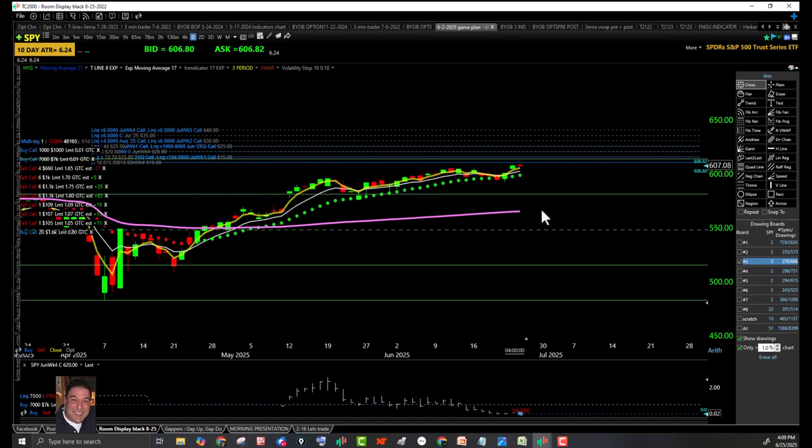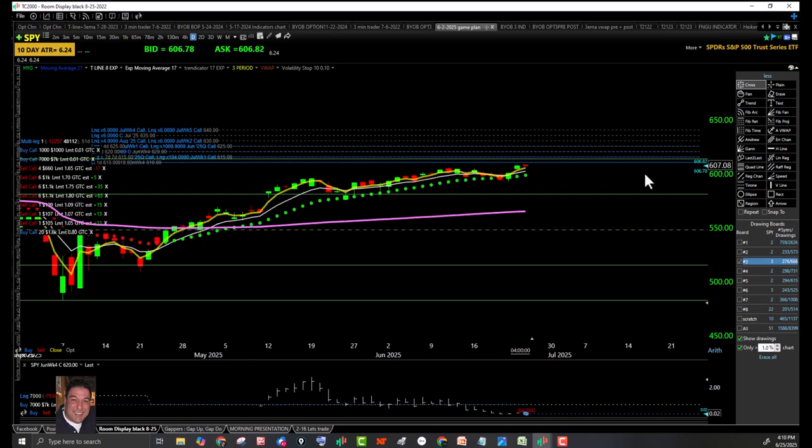That's great. A lot of good news projected. We'll see what happens. Rate cut would be nice. Free trade deals would be nice. A lot of rate cut. I didn't say that. A lot of good stuff. GDP coming out soon, so we could have some good numbers that take us up to 620, 650. All right, so we'll see what happens.